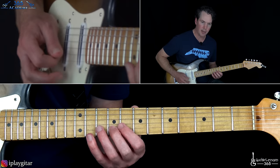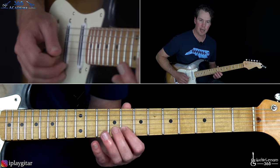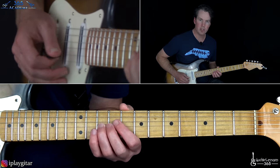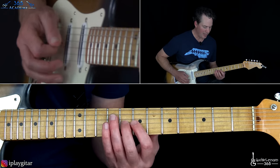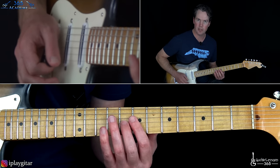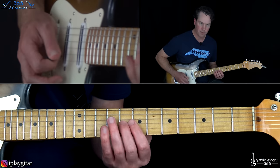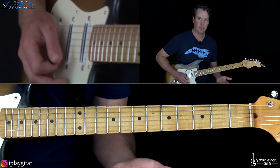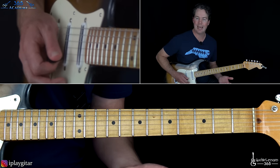just pick 9, do a quick hammer from 8 to 9, pull back off to 8, over to 10 on the G, back to 8 on the B string, and then play 8, 7, 8 on the G string. So we have this. So that's the pattern that he's repeating, but it's confusing because he starts with that 8, 9 first.